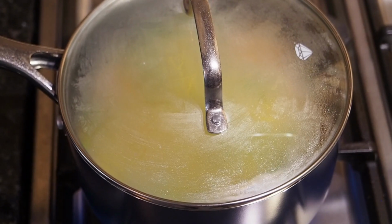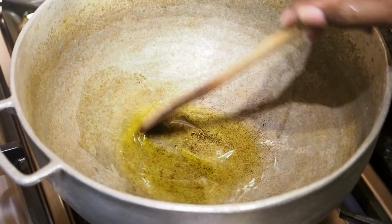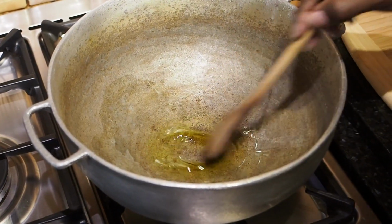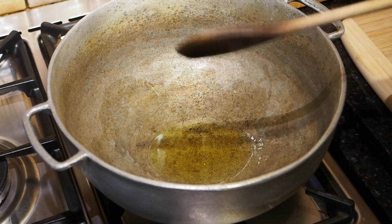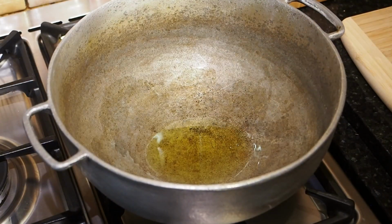So I've got the duck on the fire. I've put some oil in there. Just waiting for that to heat up a bit. So once that's heated up, then we'll show you the rest of the process.